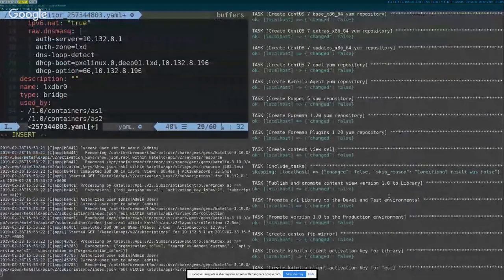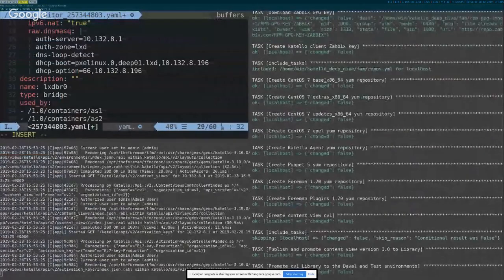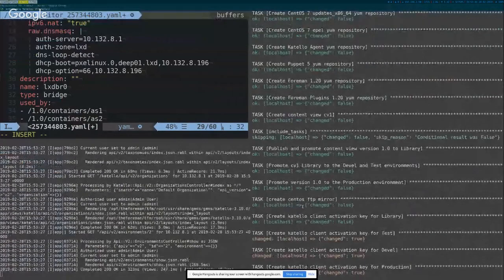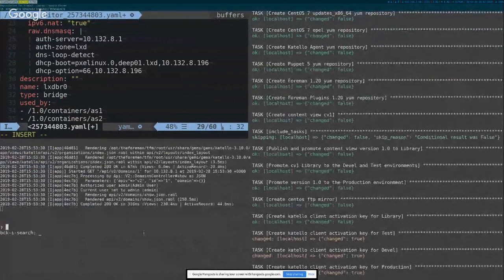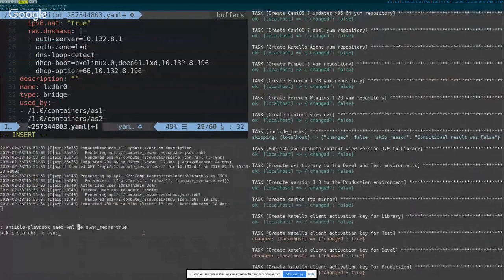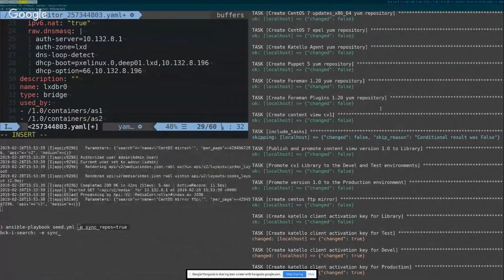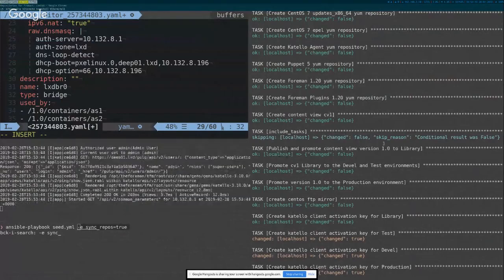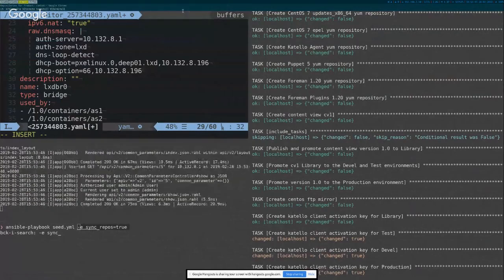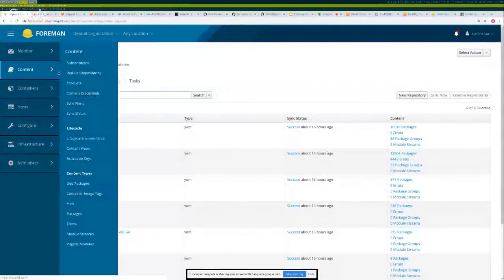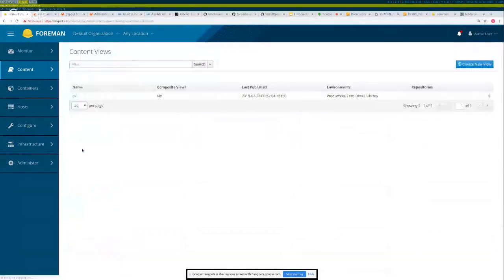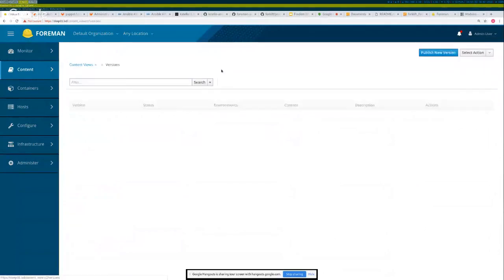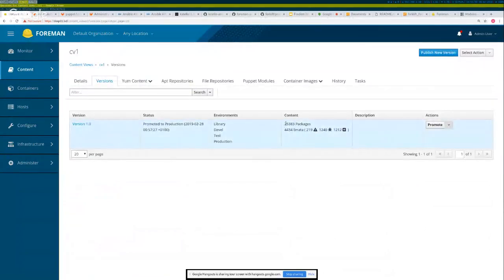And after creation of all the repositories, if I would specify the sync, if I would run it like this, it would also run a sync job of all those repositories before actually starting the promotion of content view 1.0 to the library. So after creating all those repos, it creates content view, and in my case, it pushes that to every environment I've specified.